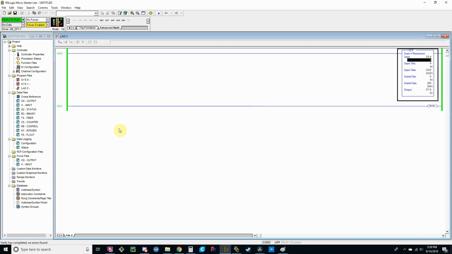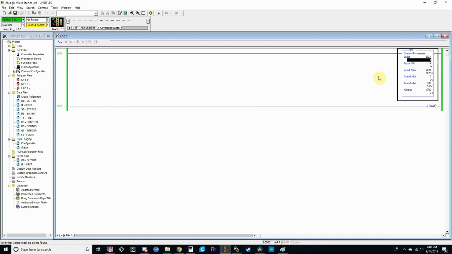Let's get some live action going on here. Go ahead and pay attention to this value right here. This is our input, our raw value. This is the bit value, and as I turn the voltage up, you can see that value increasing. Okay, I'm going to turn it back down all the way.